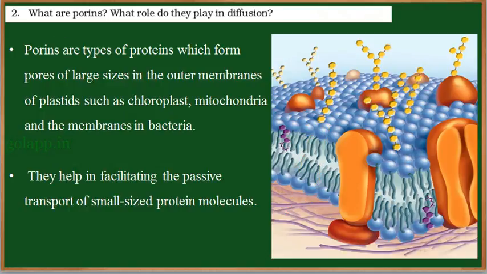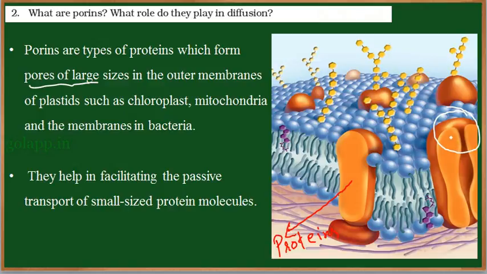But a cell requires most of the substances. So if a substance has to be transported, an alternative method is required. And for this, the plasma membrane has membrane proteins. These are membrane proteins present on the membrane. They facilitate transport of substances into and out of the cell. Under that, there are certain membrane proteins which contain pores on them, and these are the pores.